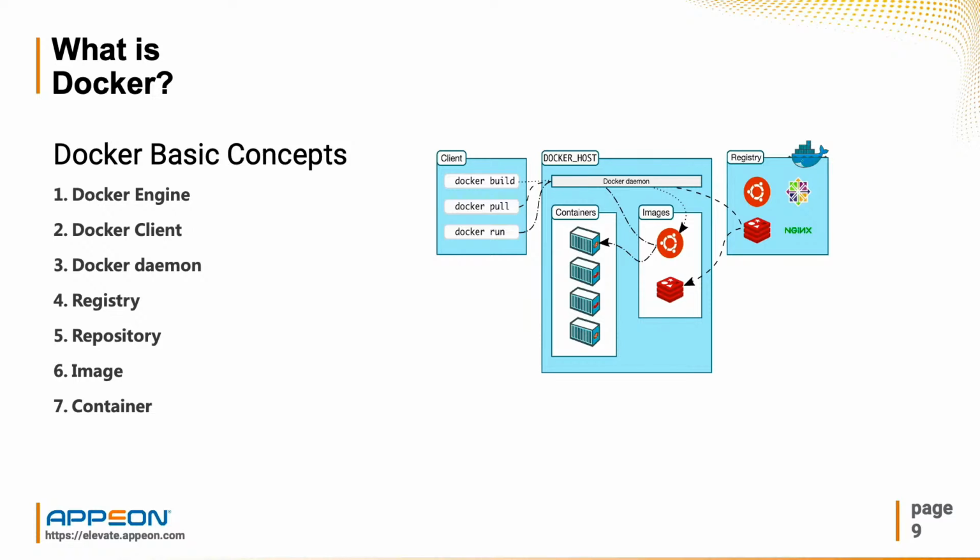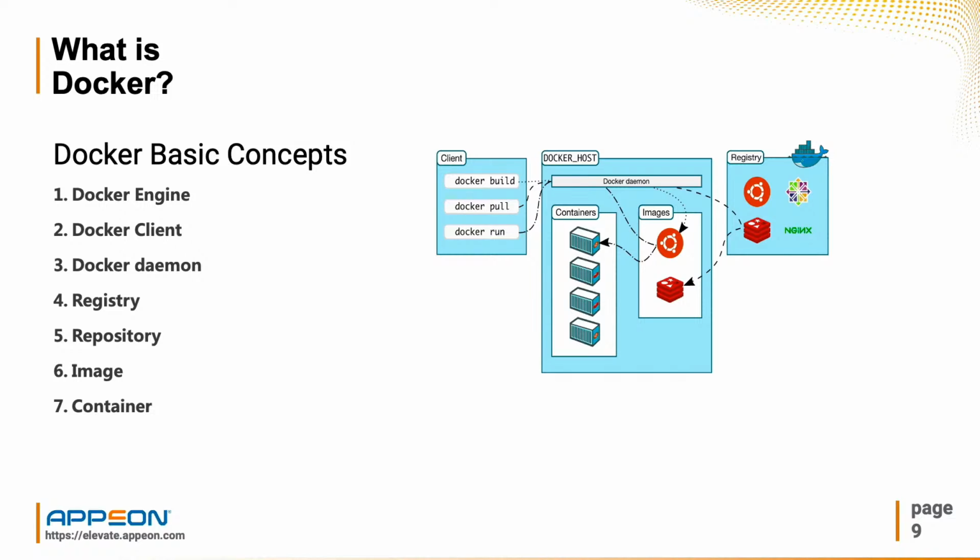Then there's the Docker client. The Docker client is the primary way that many Docker users interact with Docker. When you use commands such as docker run, the client sends these commands to dockerd, which is the Docker daemon, which carries them out. The Docker command uses the Docker API. The Docker client can communicate with more than one daemon. So it is basically used to interact with the Docker daemon, and when docker run and other commands are executed, the client sends the commands to dockerd for execution.